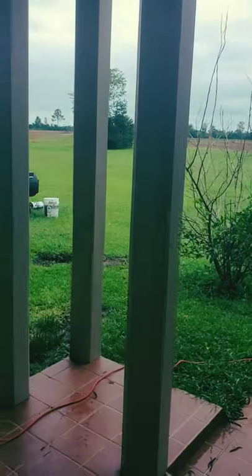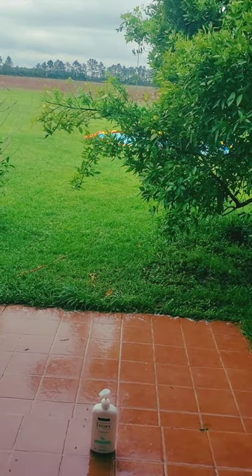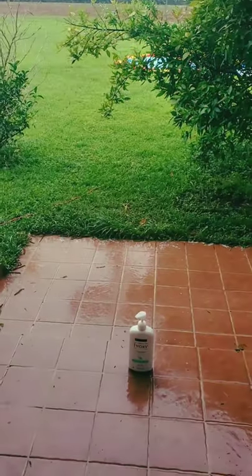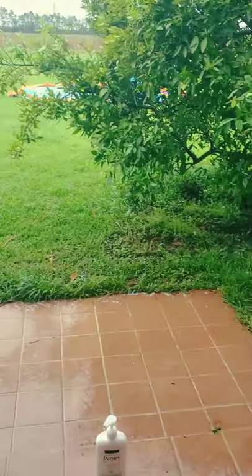Let me get the kids' clothes out of the way. So this right here is the little platform — which technically, if this were the front of the house, you'd walk in this way, knock on the door, and come on in for a visit. But since there's our road and you pull up and enter through the back, this is now the back of the house.